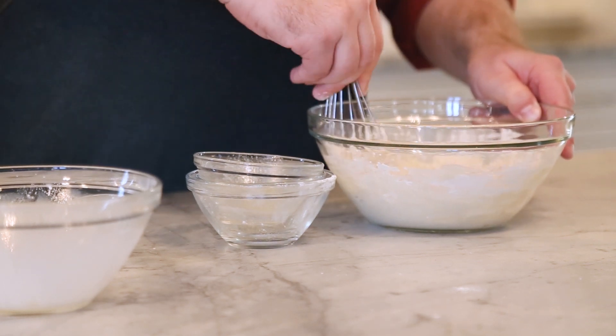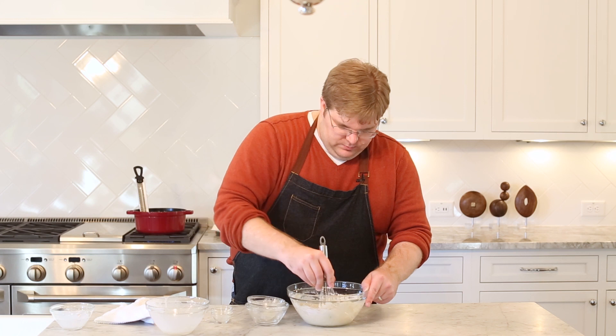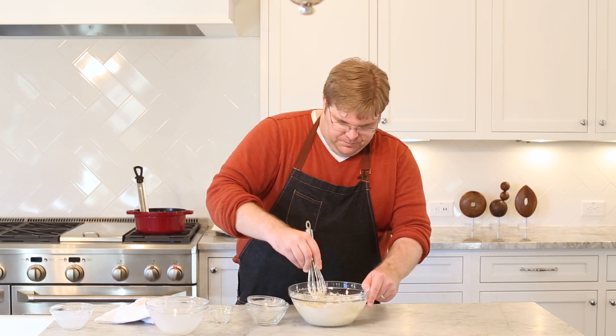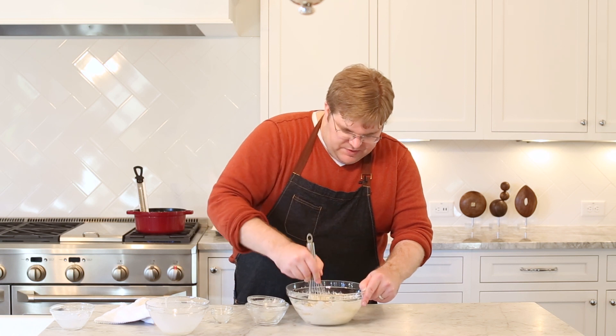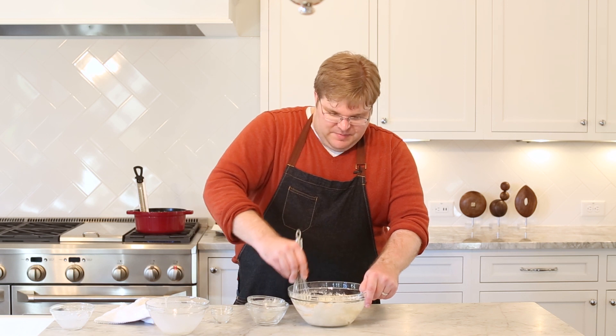Just work slowly and deliberately — don't just keep cranking at it. A little bit lumpy is okay. Everything's off the sides and the bottom, no big clumps of flour — that's good. A little bit of lumps in the batter is okay. Now the secret to really good fritters, or quick beignets in this case, is parking this in the fridge for 30 minutes just to relax that gluten, let it soften up, and then we'll go to the fryer.